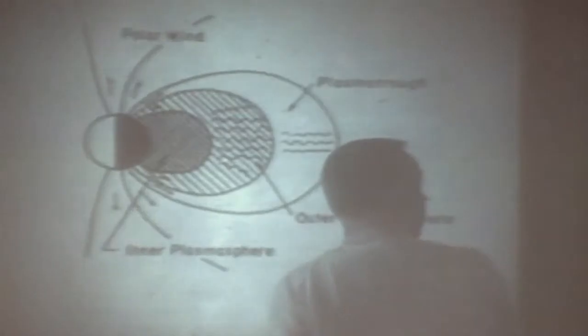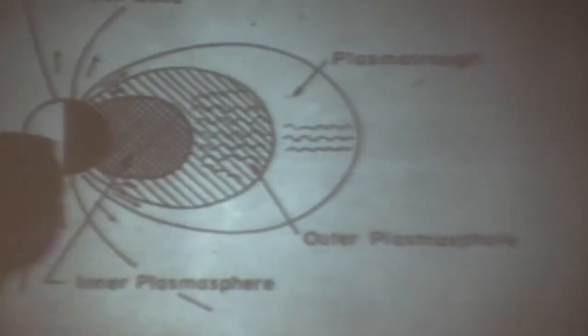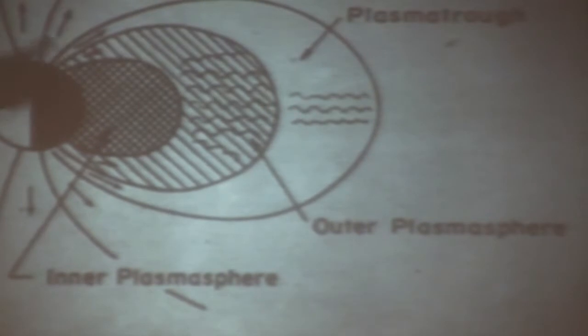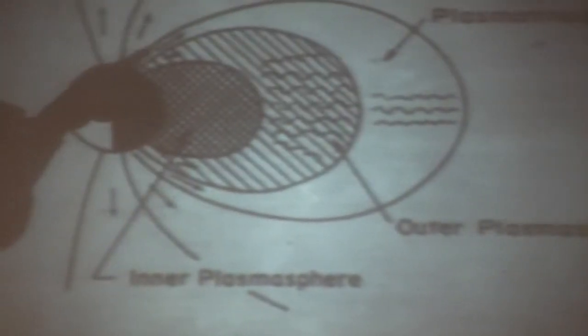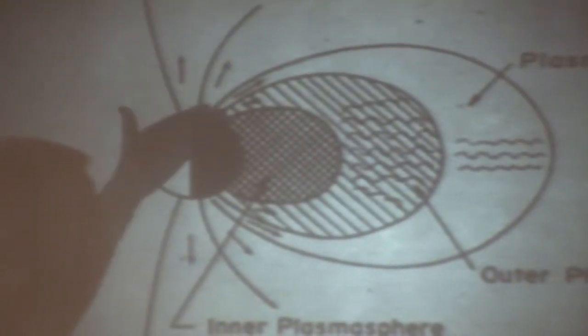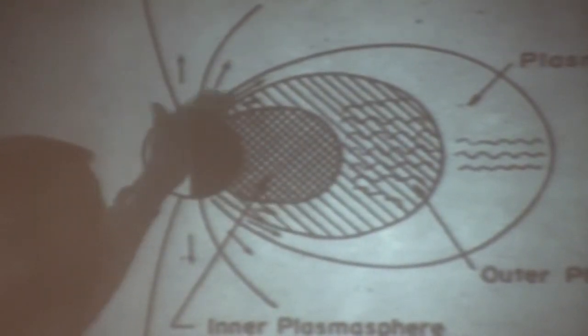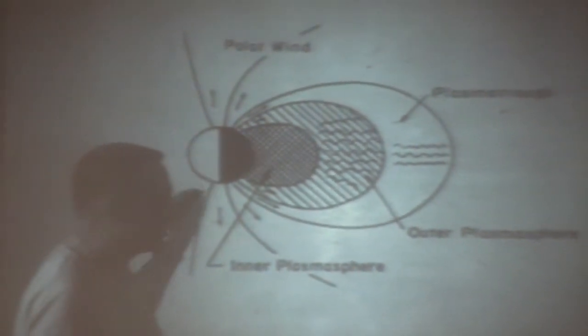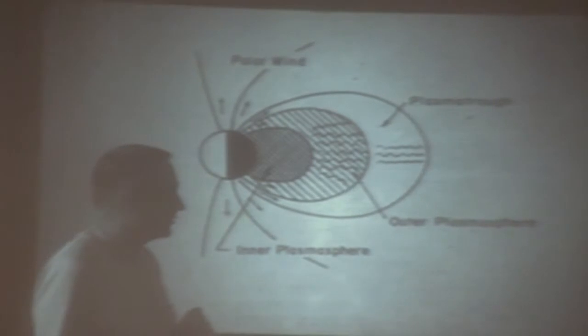You mentioned something about the diffuse aurora and its relationship to the plasma trough. Right. And I thought you said that it might coincide or something like that, but I don't know if you agree with this or not, but there's a fair amount of evidence, in fact, that the equatorward edge of that plasma trough coincides with the lower boundary of the diffuse aurora. That's a real firm identification.